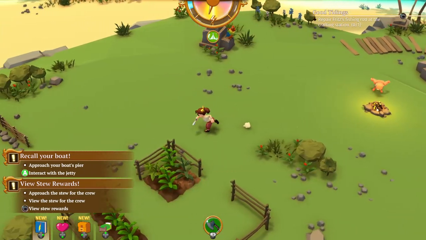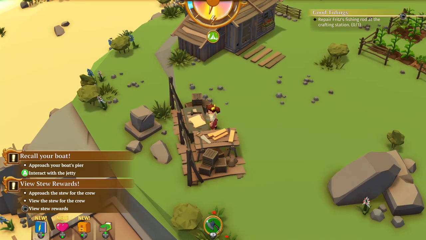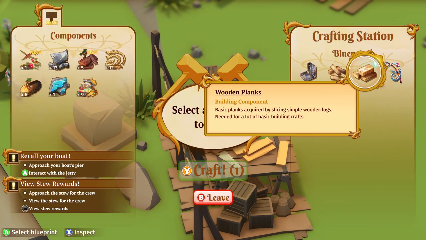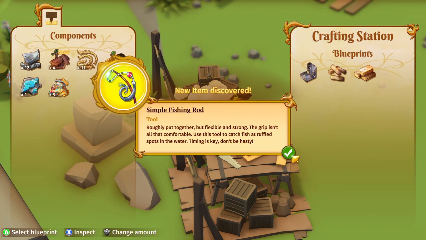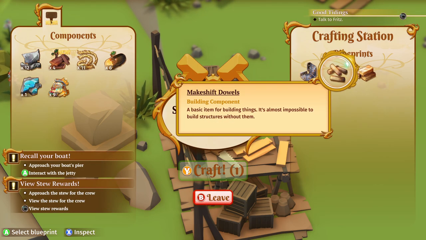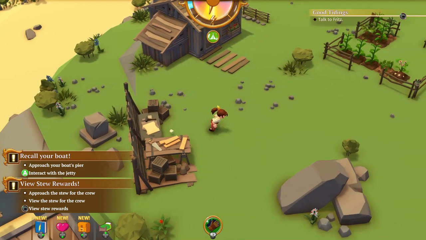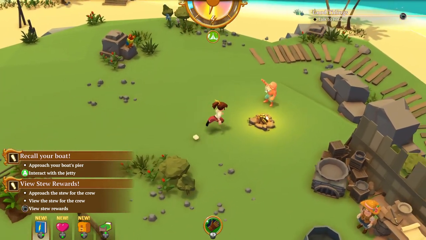And now we can get Fritz's fishing rod completed. Okay, so a simple fishing rod, done. Let's go see what Fritz thinks about this.